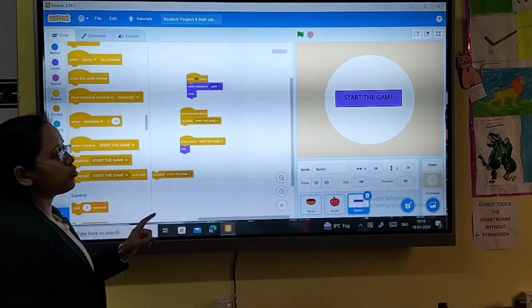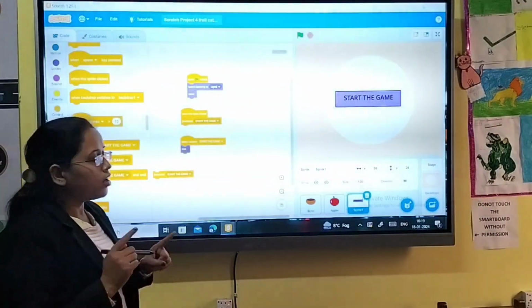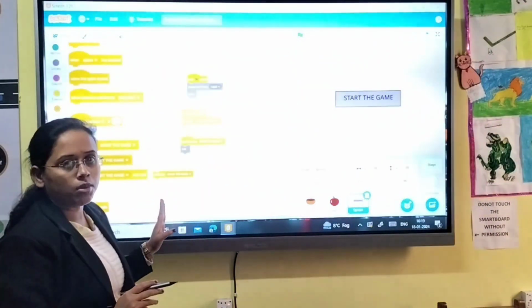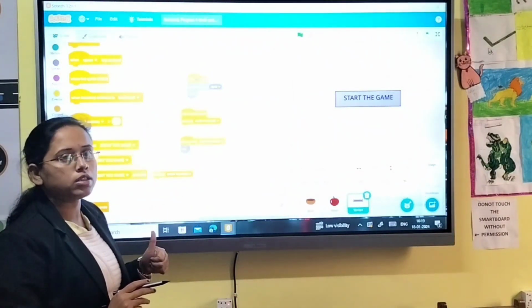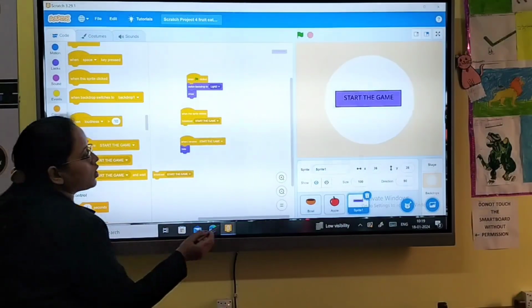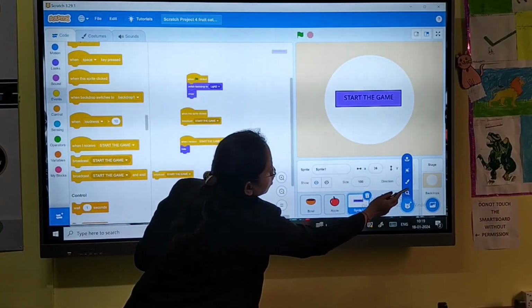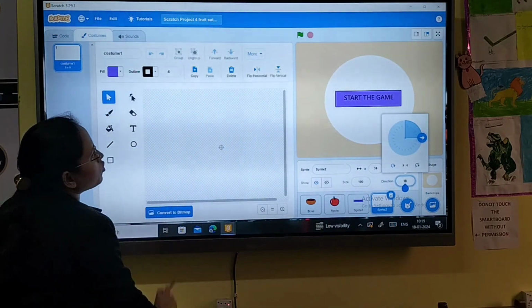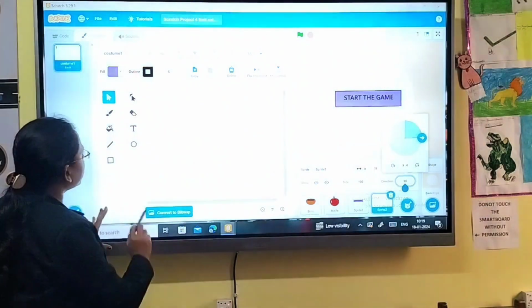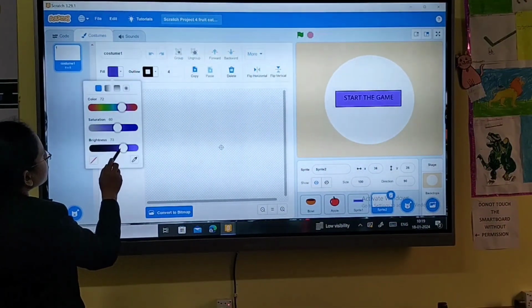Now, as I told you, we have to make two buttons. Here we have the start the game. Now we have to make another button, that is the instruction. For this, I will click on this button and I will click on the brush. After that, I will draw a rectangle here. For this, I can choose my color.